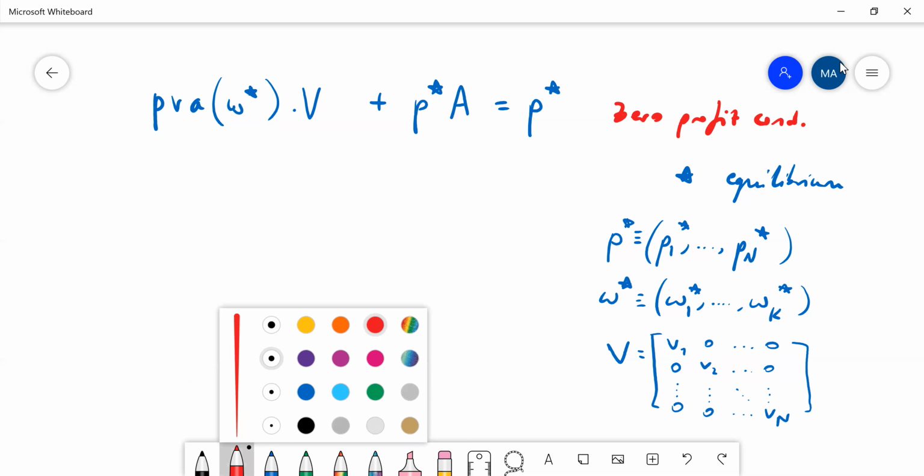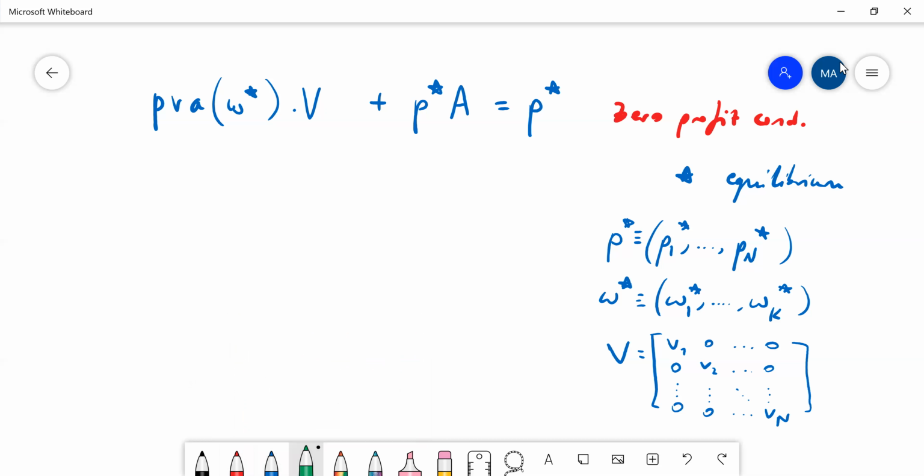Okay, and if you remember, let's look at the dimensions again. This is 1 by n. This was a row vector. This is also a row vector. So this is a square matrix. Okay, this is once again a row vector, and this is again a square matrix. All right, so dimensions should match. And obviously again, P star and omega star here are unknowns, right? P star and omega star are unknowns. So that was the first set of equations we have already recovered.